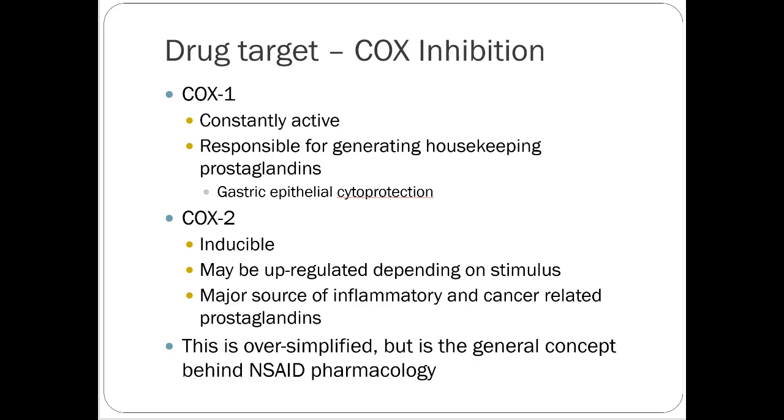So when we're talking about NSAIDs, your NSAIDs are either one of two things. They're non-selective or they're COX-2 selective. We don't have any NSAIDs that only work on COX-1. That would be pointless. It would cause a lot of side effects and no analgesic relief. So what you might see is a pure COX-2 agent. We have one of those on the market and some other NSAIDs that are heavily COX-2 with minimal COX-1 inhibition. But most NSAIDs are going to be somewhat non-selective for both.